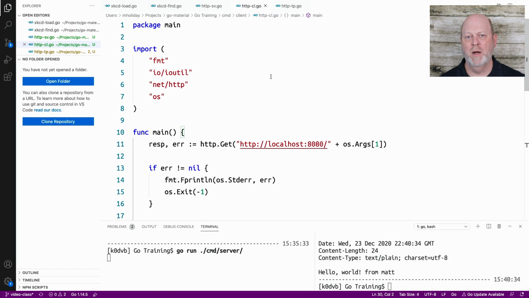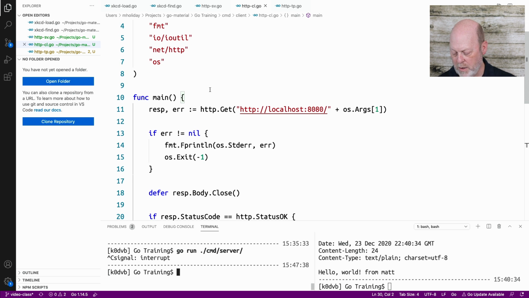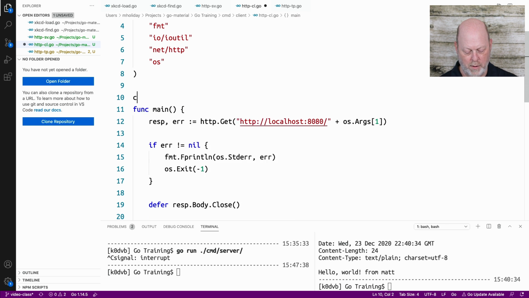So now I want to go back to my client, and we're going to make some changes to it on the fly here. I'm going to have my client use some stuff with JSON, and I'm going to stop working with my local server for the moment. So I'm just going to kill it off with a Control-C. And I want to take my client, let's see, I'm good as far as that. We're going to create a constant for a URL. And I'm going to use a service that's out there on the web that's actually very neat.